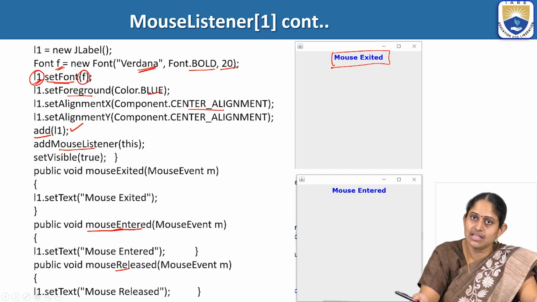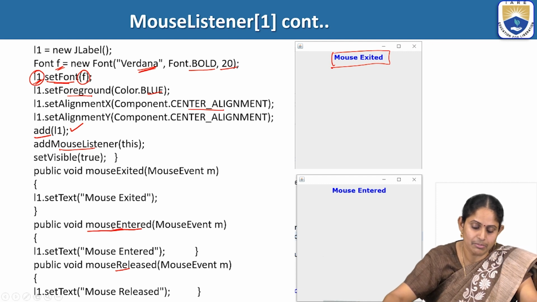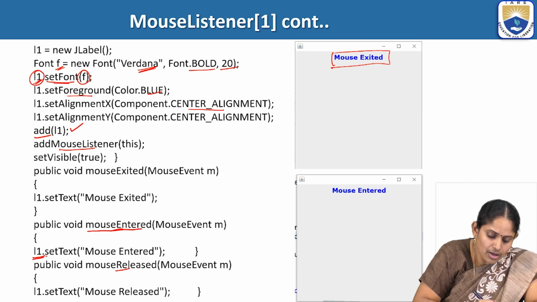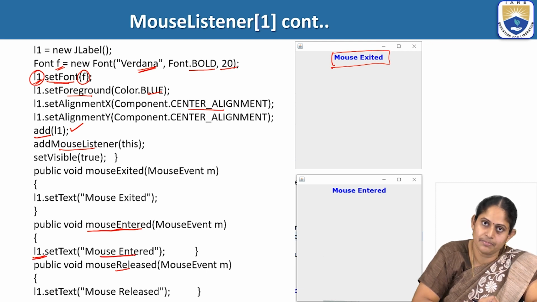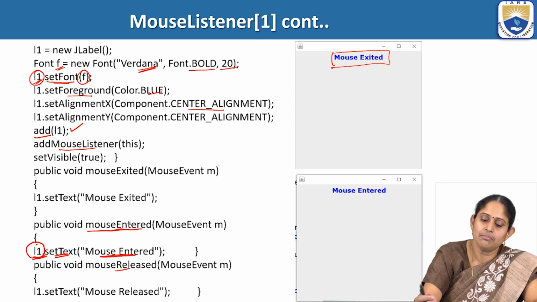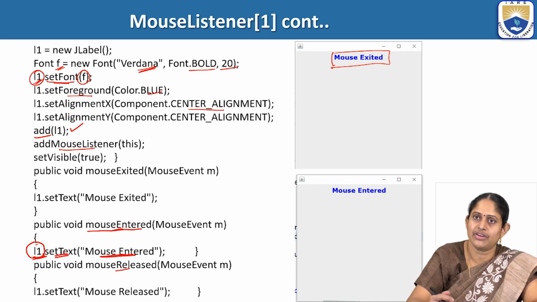What is this mouse entered method doing? It is setting the text value of label L1 to mouse entered. So when the mouse enters this window or this JFrame, we get the message mouse entered.